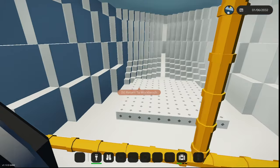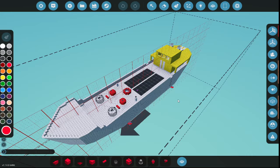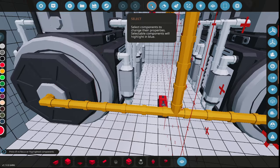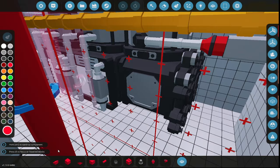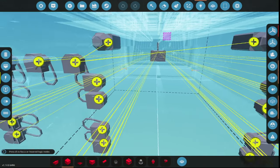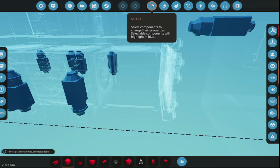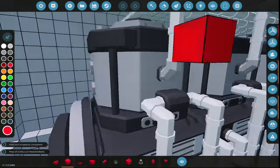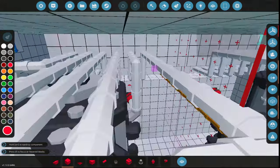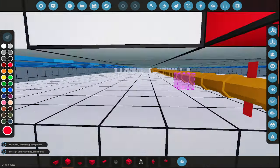What happened? This one didn't start. Only one engine started up. All right, let's see why only one engine started up. Why did only one engine start? Maybe this doesn't have electricity. It has electricity. This is our fuel. This is our air. It's got air coming in. Oh boy. Why did it start?